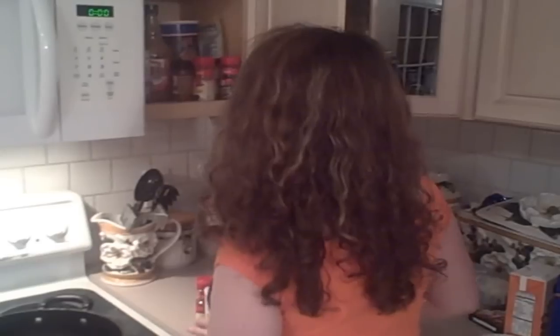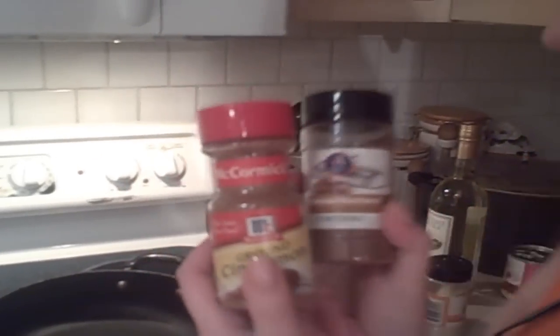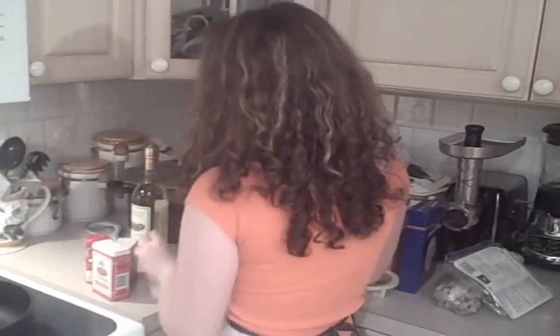So we need black pepper, chili powder, paprika, onion powder, and my little secret ingredient, 2 of them actually, a little bit of ground cinnamon and nutmeg. It's gonna be the thing that's gonna make your audience go, what is that? And to make it nice and spicy, a little bit of cayenne pepper. This is actually a unique ingredient that is not put in most chicken marsalas, but I absolutely love it in mine. You gotta have it.